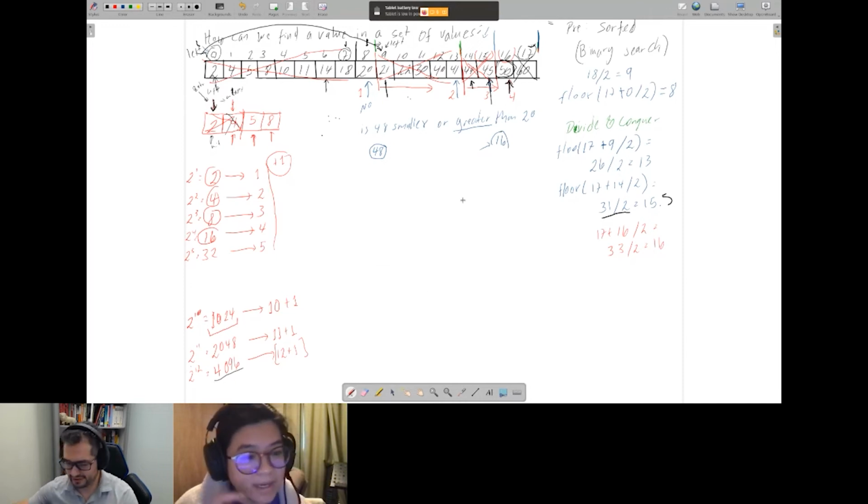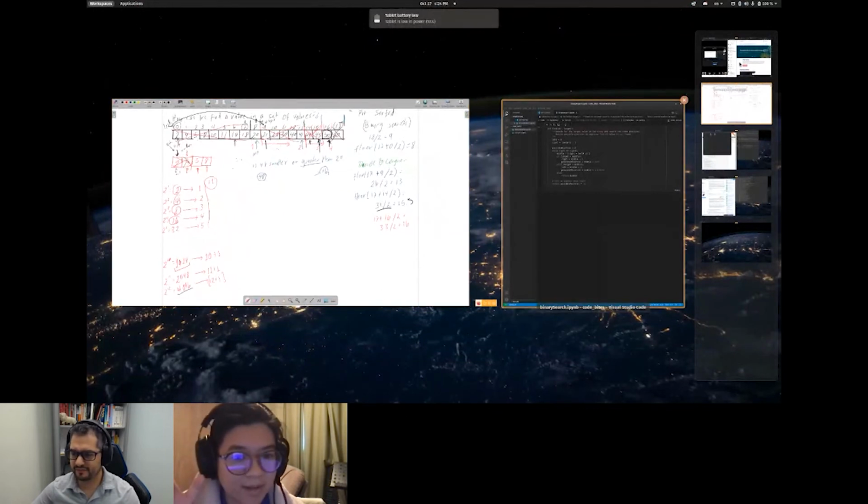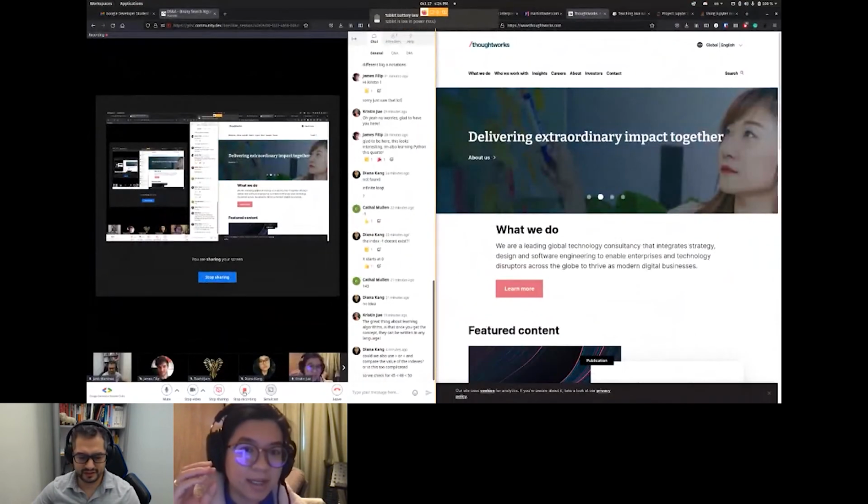Also, I want to note something. Sometimes what Hari's talking about with class invariance, I've also heard it called preconditions. If you go to some place like LeetCode, they'll say, here are the preconditions for this problem. Like you'll never have a value less than something, you'll never have a negative number, or you'll never have more than this many elements. It tells you that you don't need to worry about those conditions because it wants you to focus on the other parts of the problem. So those things will always be true.